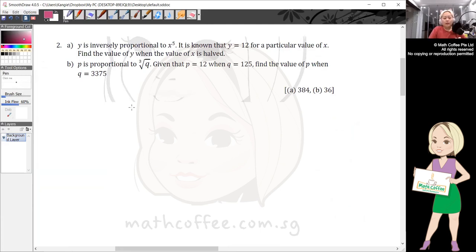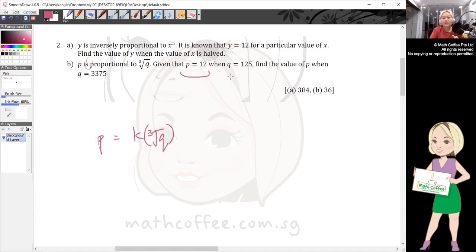Okay, now question 2B. P is proportional to blah, blah, blah. You see, there's no such rule as direct or inverse, right? By default, if they never mention inverse or direct, the default is direct proportion. So P is directly proportional to the cube root of Q. And because of the cube root, it looks like k to the power of 3, right? So to play safe, you have to put a bracket. So you know that the 3 belongs to the cube root. It's not k cubed, you see. So I put a bracket there.